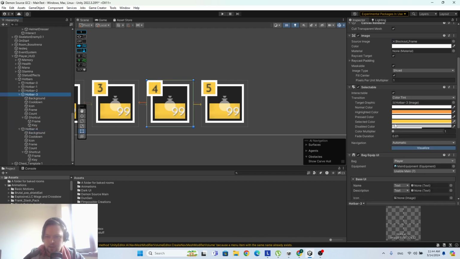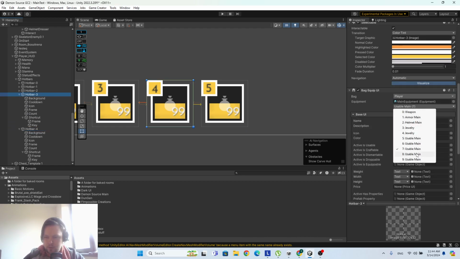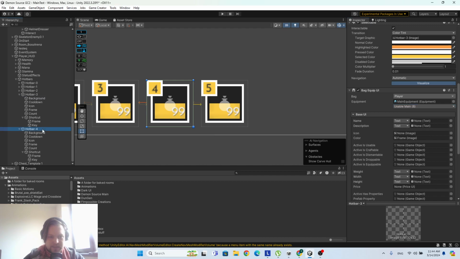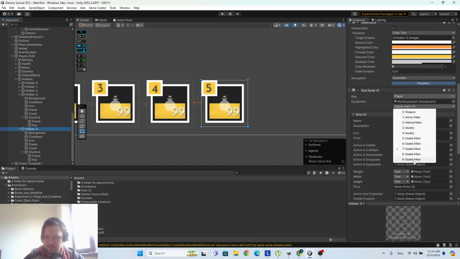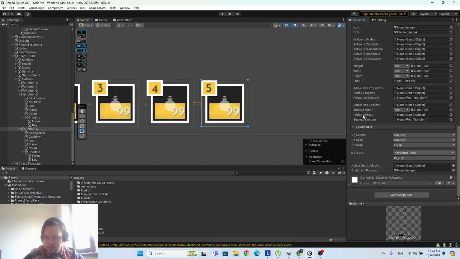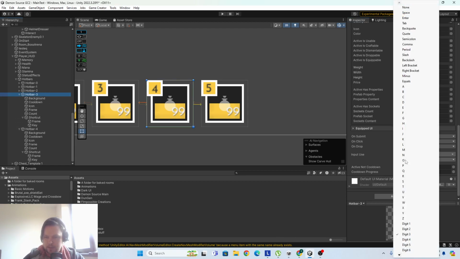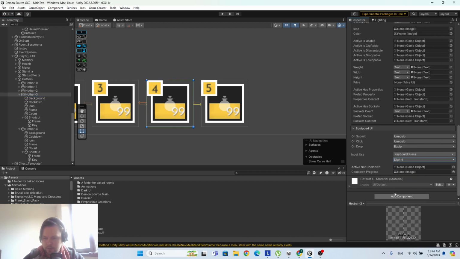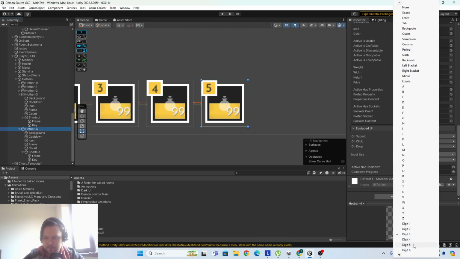And then you need to use another equipment slot for that. And then you want to use another digit, so digit 4, and the digit 5.